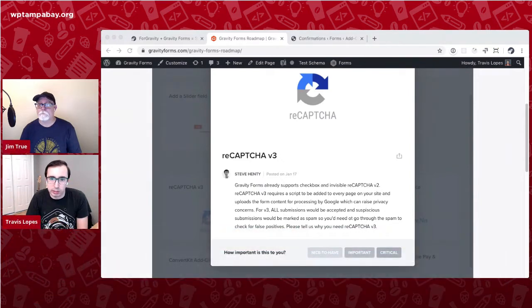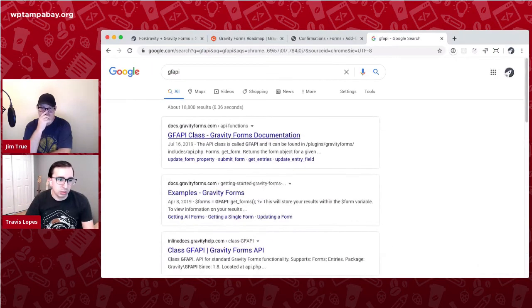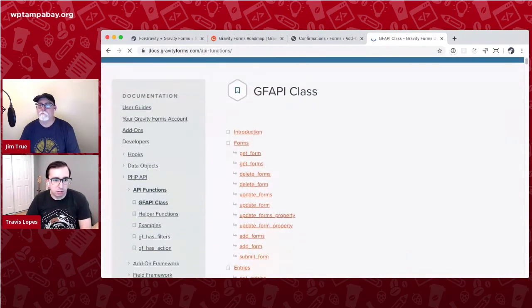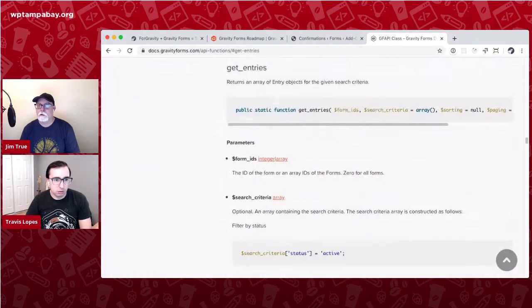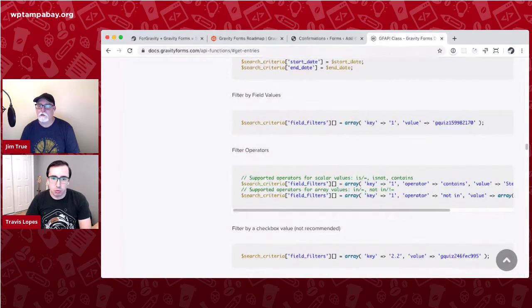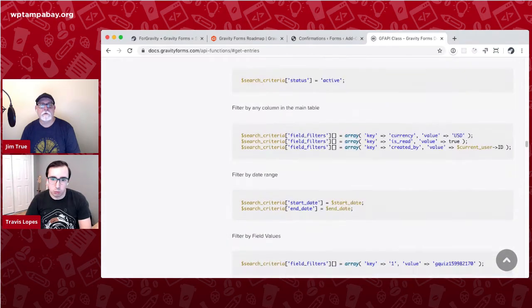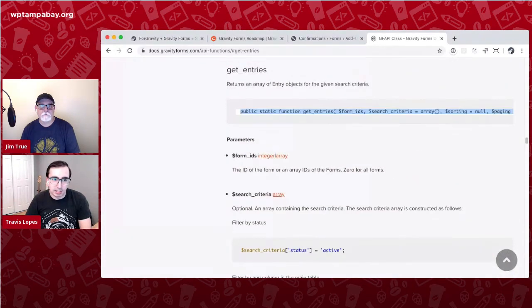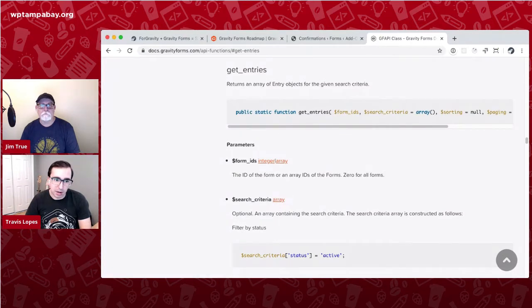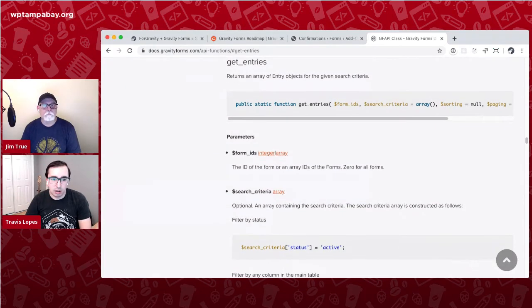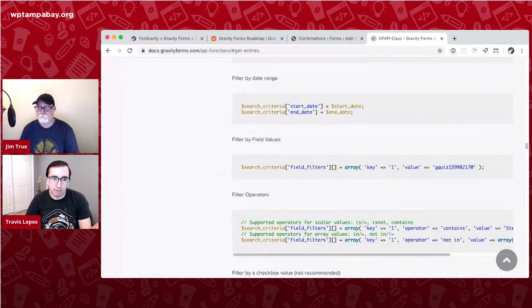The built-in filtering in Gravity Forms, or even if you wanted to get in at the code level and use the Gravity Forms API, has pretty robust filtering that you can do, where you don't necessarily need taxonomies to filter the data you need. If you need to do some stuff with code, you could use the get entries method we have in the Gravity Forms API. And we have a full breakdown here of the search criteria that you can provide. It shows you how you can filter based on specific field values. That's what I would recommend. I feel like trying to group it otherwise might be overkill.